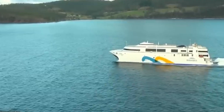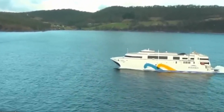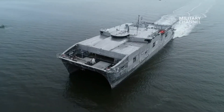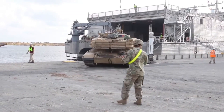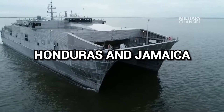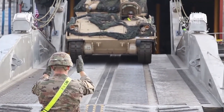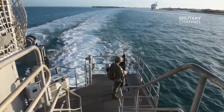SWIFT took US military training teams to train with civil and maritime forces in the region on the high seas. Over 20,000 pounds of food and medical materials were sent through Project Handclasp during the last half of the deployment. The SWIFT had many important guests, such as the Prime Minister of Jamaica and the US ambassadors to Panama, Guatemala, Nicaragua, Honduras, and Jamaica. The GFS pilot mission was completed on September 30, 2007, when SWIFT returned to Naval Station Mayport, Florida.